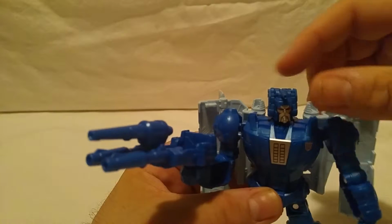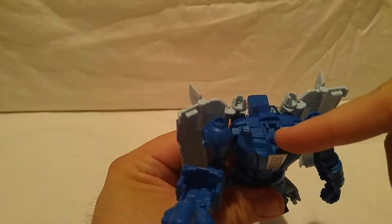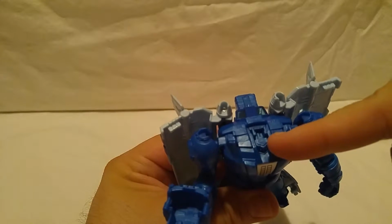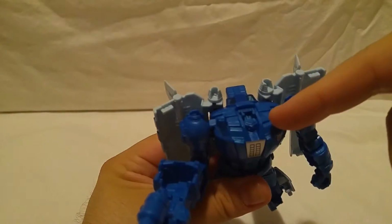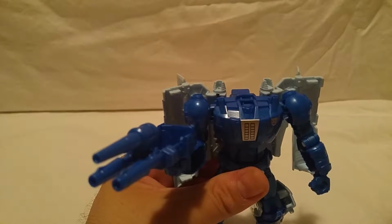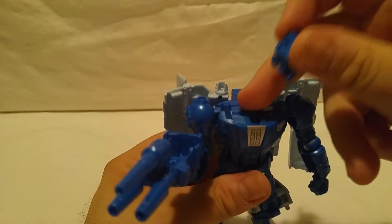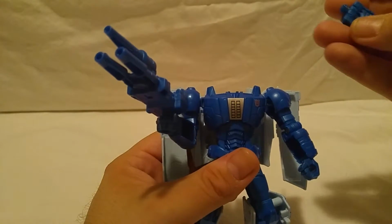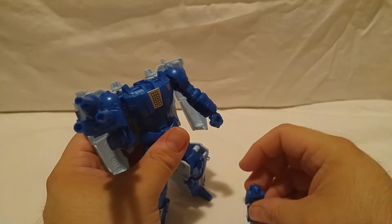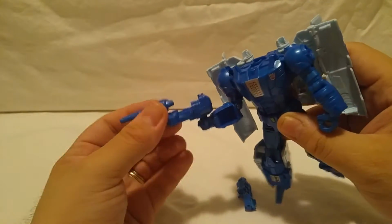Now, there is one interesting thing, or tedious depending on your view. This one's the only one I've seen so far that has the raised port for the Headmaster to fit in. It is a loose fit, as you've seen his head wobbling around. The head on the actual Headmaster is rock solid. It's all the port. It doesn't make a really solid connection. Some people it bothers, I don't really mind. It's not a big deal.